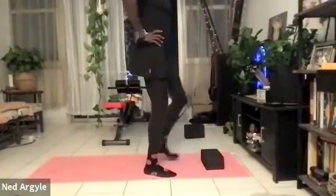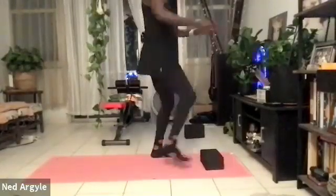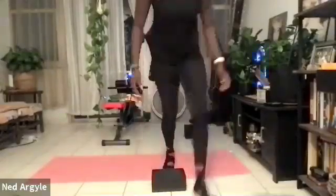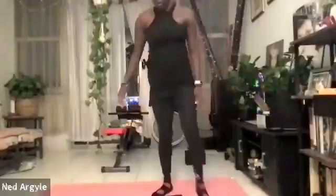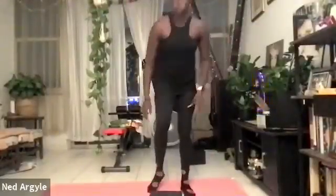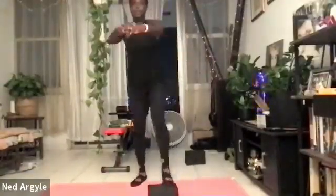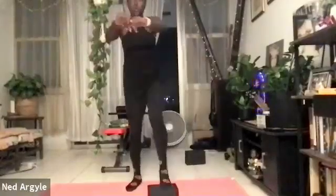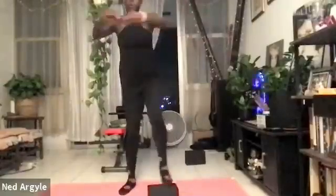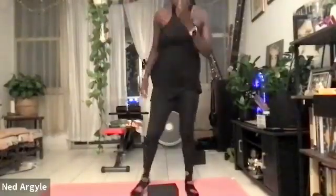That's it. Tapping with control. You can even add your arms. We face forward. You can even add some arms with the tap. This works too. Okay? Tap, squeeze, move. All right? Non-modified soccer tap.